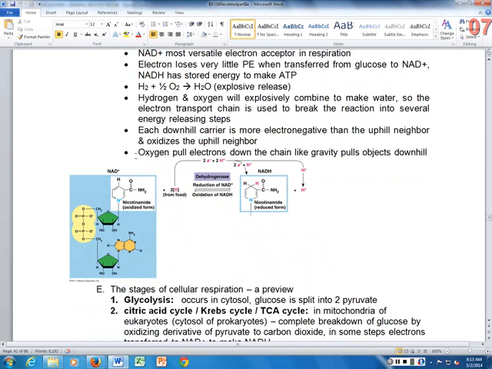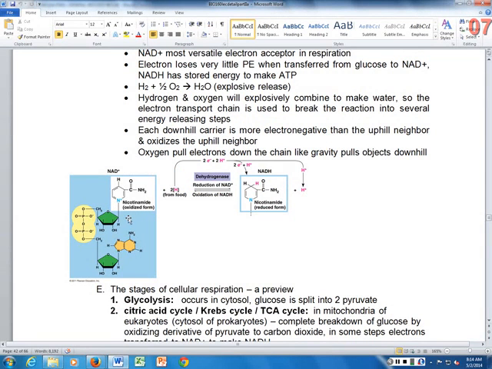So when we end up reducing the oxygen to make the water by reducing the hydrogen, that's actually a very explosive release reaction. It's got a lot of energy in it. So in turn for letting those things come together, we're going to take that energy and use it to glue phosphates on to make ATP. So that's why this reaction works so well: it releases a lot of energy, and we use that energy to make our ATP that we fuel other things with.